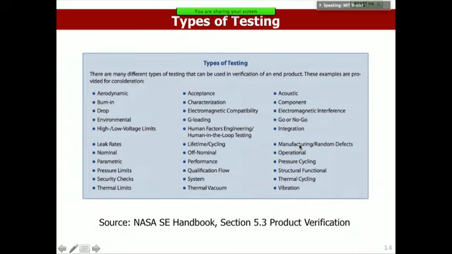That's when you do non-destructive inspection, thermal cycling, vibration testing, and so forth. So this is 20 or 30 types of testing, and within each there are even subtypes. There's a whole industry that is primarily focused on providing test equipment, sensors, data logging equipment. It's a big industry, not just in aerospace, but throughout.